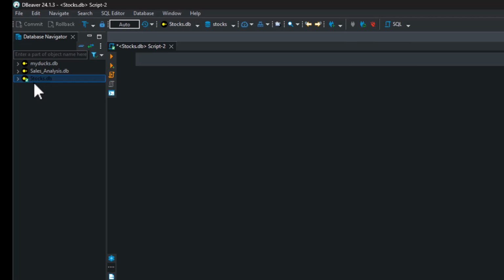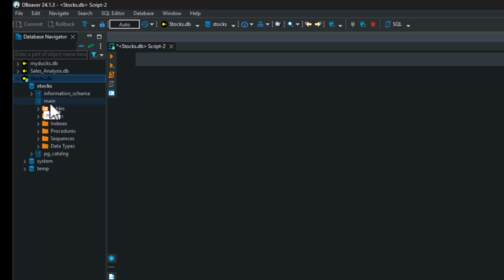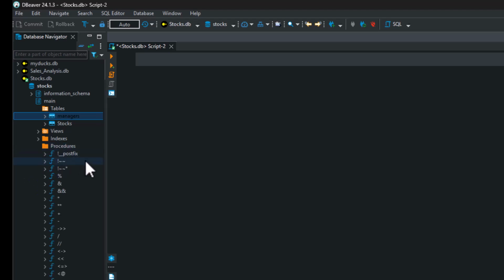And for me, that's this stocks database. And in this system, you have different settings, but one of them is called main, and that's typically where it puts it. So if you look at the tables, you can see here's my stocks table. I created another one that you'll understand how that works later. But I also created things like procedures.